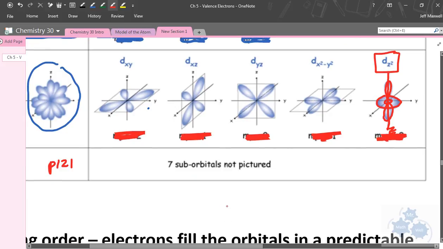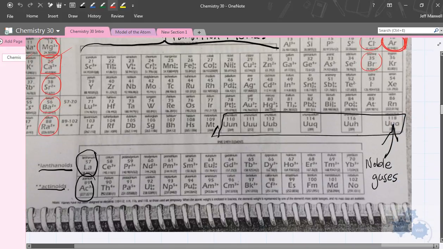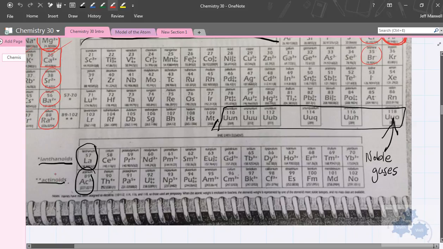The f orbitals, okay, if you look at your periodic table, what you see is down at the bottom, the lanthanoids and actinoids, right, or the lanthanoid series and the actinoid series. These ones down here, okay, this is where the f orbitals are. And I'm going to go over the periodic table here with you again and show you where the electrons that are in these orbitals are found. But the f orbitals are special, and they're obviously a very high level of where the electrons occupy. The shapes are very, very complicated, so we're not going to study those shapes.